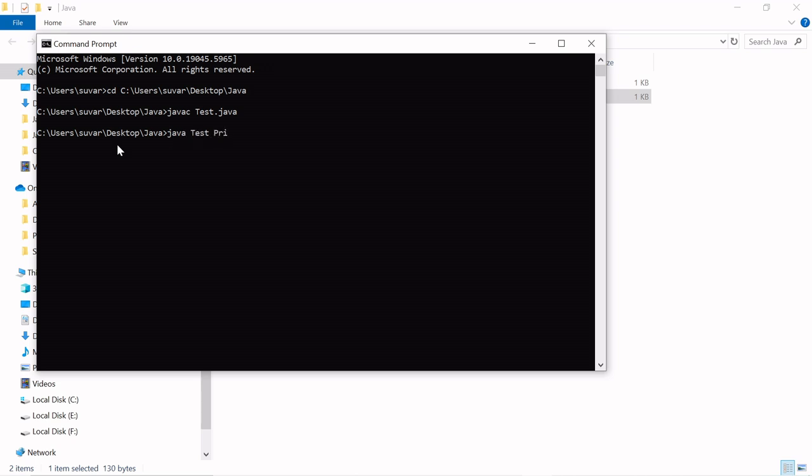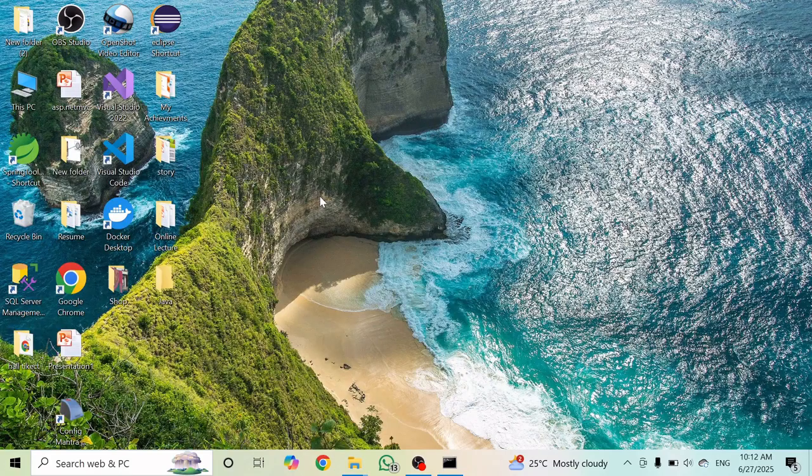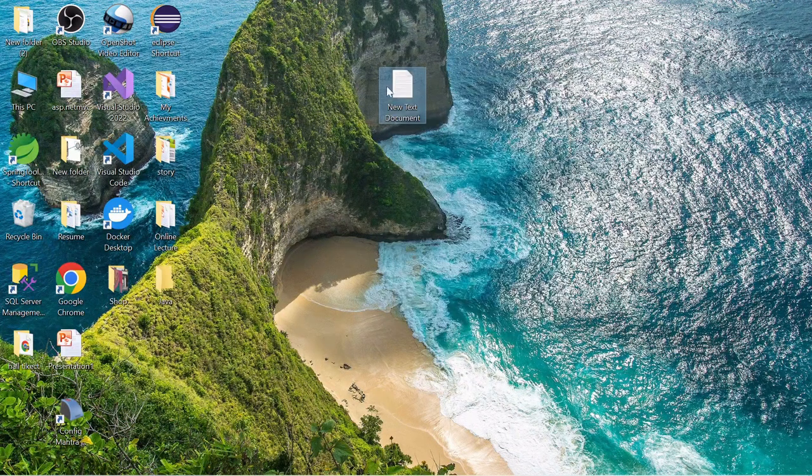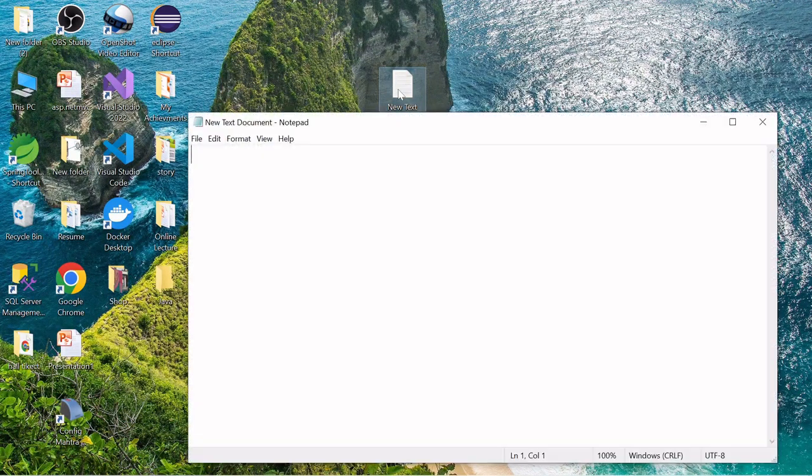Let's firstly write a small Java program. For this I open Notepad, and in this Notepad editor I write a simple Java program where we can use a command line argument. Public class test.